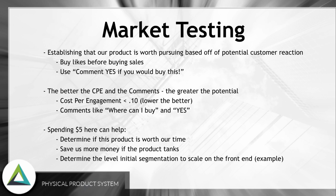Comments like, where can I buy? Yes. Obviously, if you ask them to say yes and they respond with yes, then they're very much interested. You will get people that don't say yes, and that's fine, but we're looking for the positive comments. A lot of cool things here too that I've seen are, yes, I already have this. Don't be scared of that comment, right?